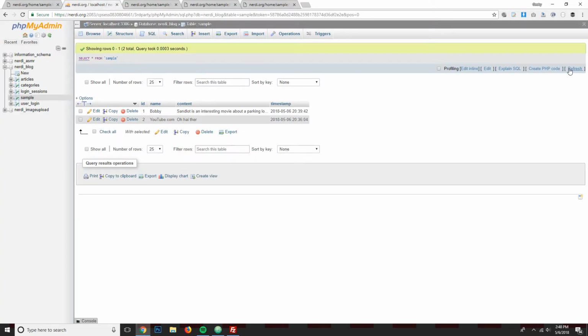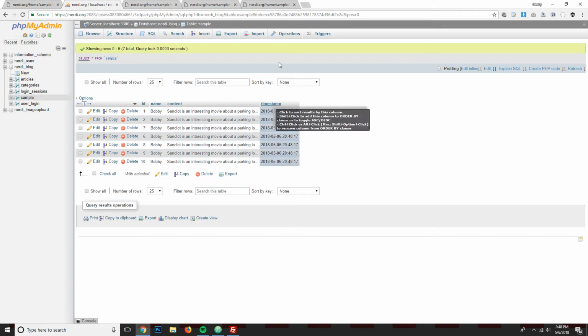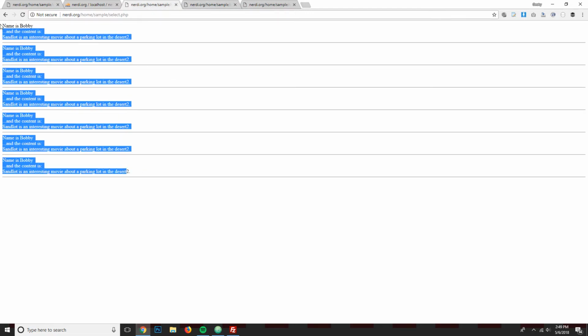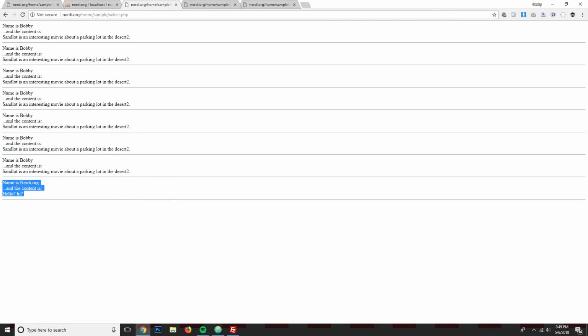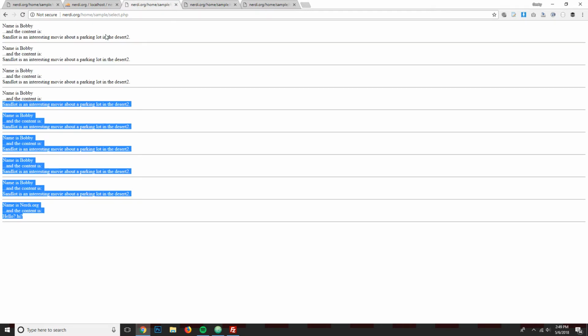Edit.php, you'll see that they have all edited to the same exact thing because I did not supply an ID. And they all have a similar update time. This one does not because it didn't need to be updated, because it was the exact same from before. So now when I go to select, you can see they're all the same. And if I make a new one, you can see there's one that's not the same. But if I edit them all again, they're all the same. New one, there's an extra one.